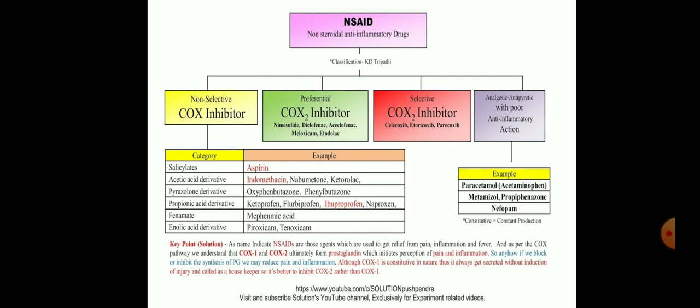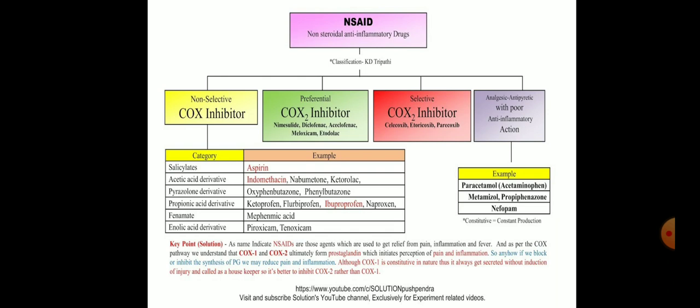So our medical scientists thought that by selectively inhibiting COX-2, we could produce a superior drug with minimal adverse effects. So they kept on analyzing and ended up with selective COX-2 inhibitors. But when these COX-2 inhibitors came into use, we found there are other drawbacks with COX-2 inhibitors. We will discuss that in the course of this class.